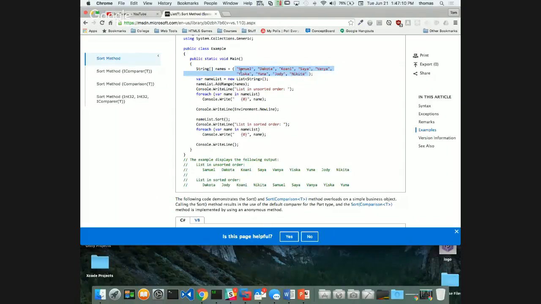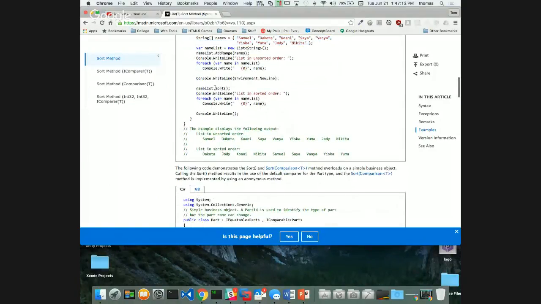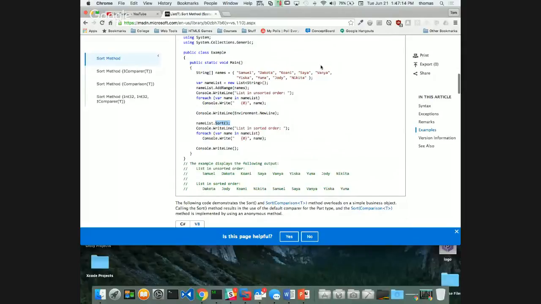But now if you notice, as I go down, I can use the sort method of the list to sort everything in alphabetical order, sorted order, right? So if I want you to sort anything for the test, you're going to use the sort method built into lists. If you were trying to sort an array, it would take you all day. If you haven't done it before, not all day, but it's a lot more difficult.